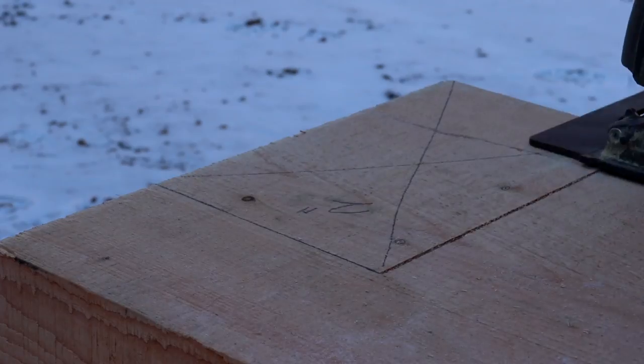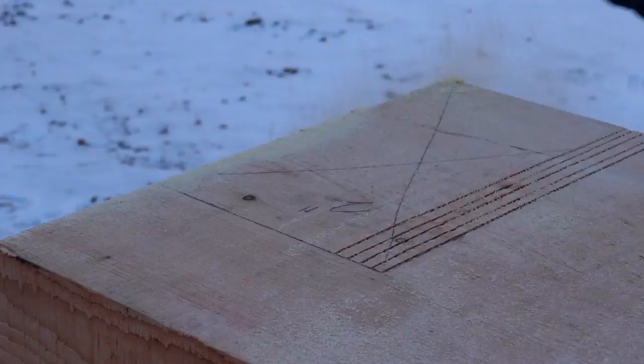To do this, I always took a circular saw, adjusted my depth, and would make cross cuts about an eighth to a quarter of an inch apart, knock those wedges out, and then use a plane or a chisel to finish everything up. Now that's okay, but it takes a long time to do that. And time is money, so I tried to figure out different ways of doing it to make this process faster.